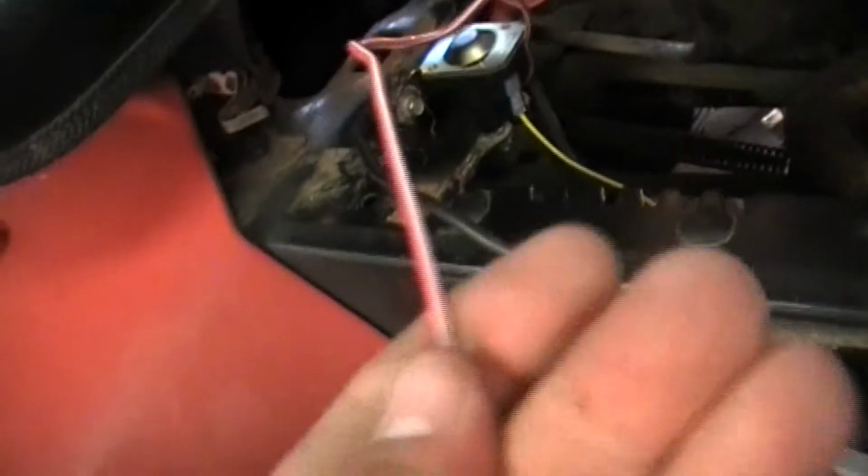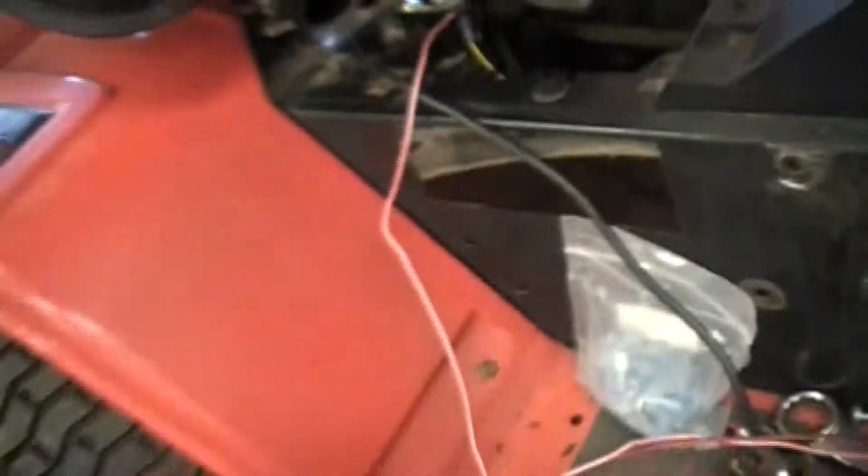Yeah, and then like I said, this yellow wire goes down here to the solenoid. So that's the solenoid, that's what turns the solenoid on. Instead of having all the wiring that runs back here into this, I just have one. So that way this will run everything. I may change it to a bigger wire, we'll have to see.